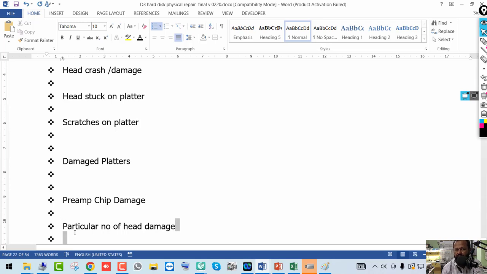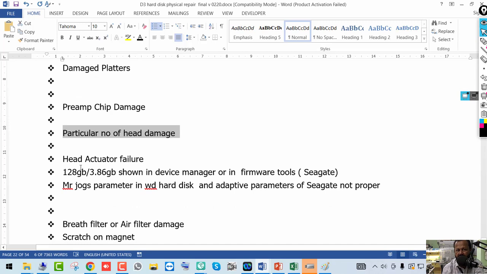A particular number of heads damaged, only one head damaged and one head okay, like this is also a physical problem. Head actuator failure. What is a head actuator? There is a lock. The head goes into parking and it locks. When the platter rotates, the lock releases and the head comes outside. So sometimes this is a head actuator failure.